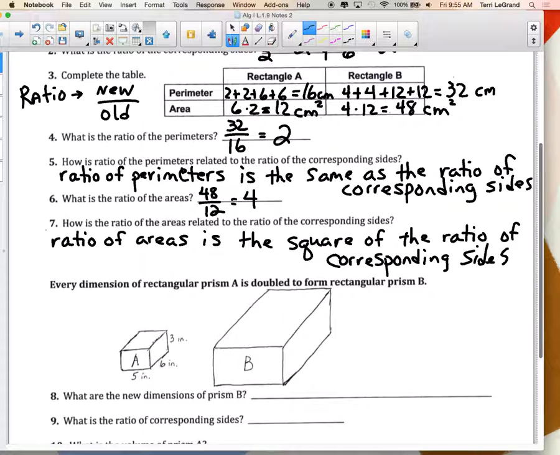So the area is not going to just double. What's the area going to do? It's not going to just get 2 times bigger, it's going to get 4 times bigger. Okay, let me prove that. Will you verify for me, gentlemen, that the dimensions of those 2 rectangles double? The scale factor is 2? Yes. You're going to verify that for me?